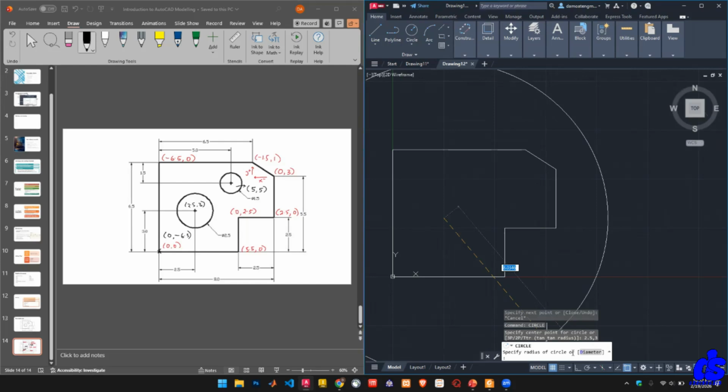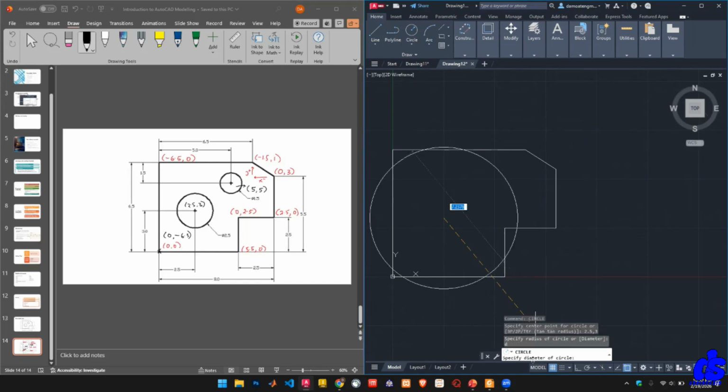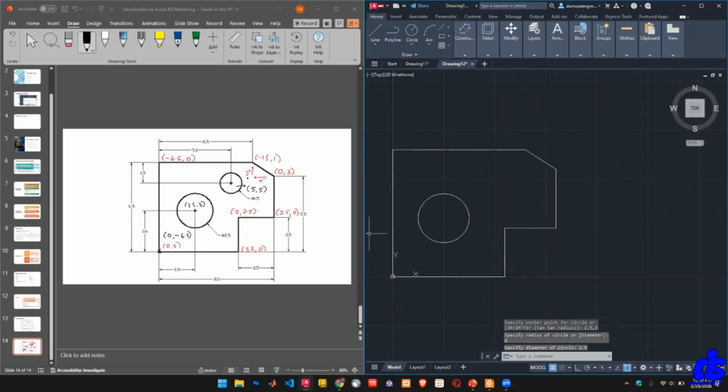I can choose to type in the radius, that's 2.5 divided by 2. Or I can type in directly the diameter by typing D first to specify diameter and enter. Then I can type in the diameter directly, which in our case is 2.5. So I'll go ahead and type in 2.5 and I hit enter. So that's it for the first circle.